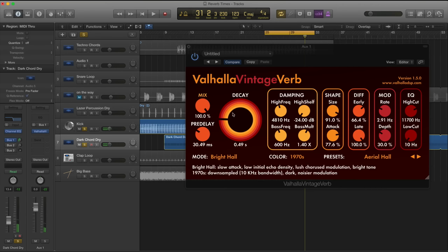So the great thing to do is to set a few of these up. So you can have a short decay with a long pre-delay, or you can have the opposite. And then you can have two or three of these reverbs in the track, a short, a medium, and a long, all being in time. So you can really switch between everything and really create an awesome effect. And like I said earlier, you can use different reverbs.